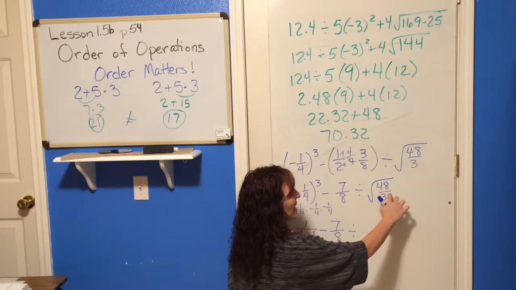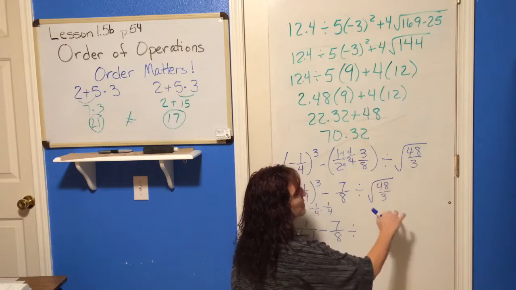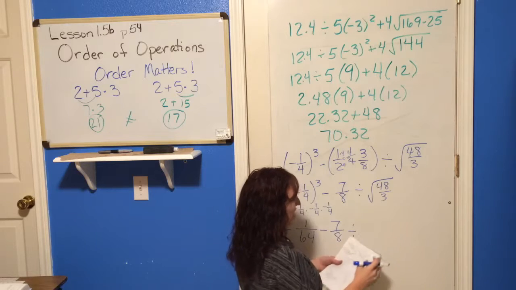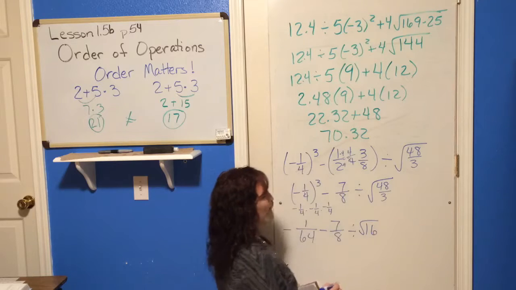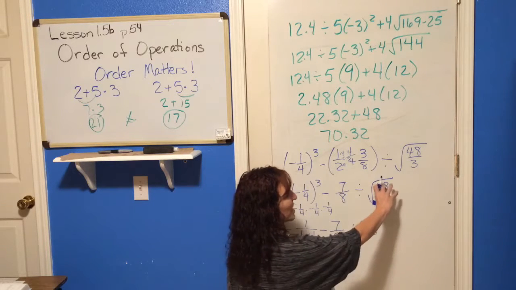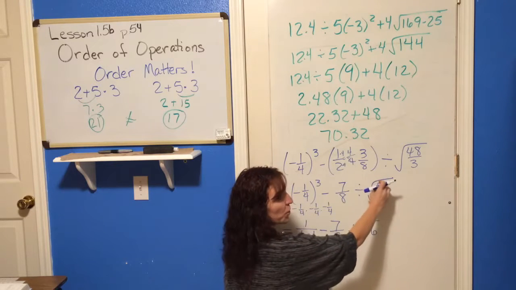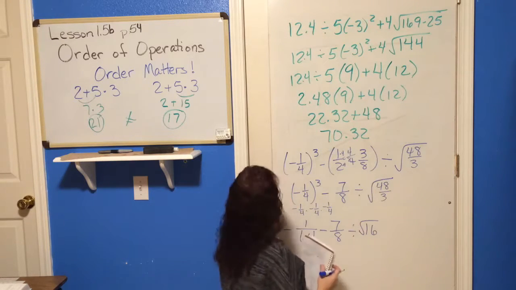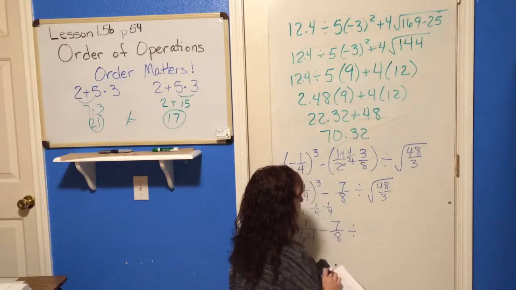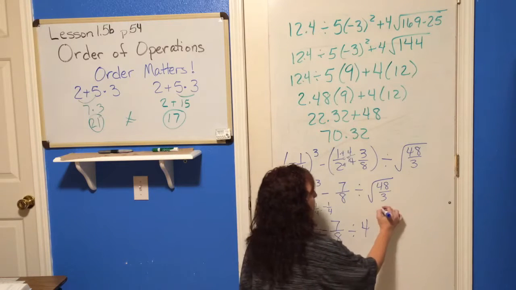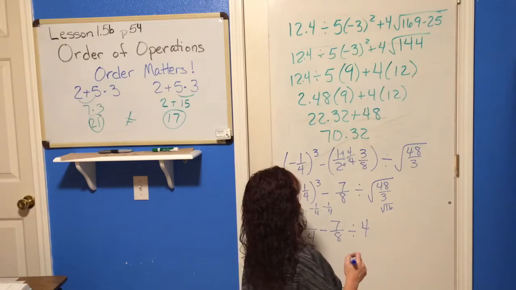And in this case, I don't know what the square root of 3 is, and I don't know what the square root of 48 is. So this time it's going to be better to do the division first inside there, because 48 divided by 3 is 16. And so then it's almost like this was treated as a parenthesis. Okay, so we can either do the division first and then the square roots. Remember that? We said that. So now the square root of 16, I can just say, well, the square root of 16 is 4. So it's kind of a little half step in there. I'm also running out of space, so I'm trying to do it all in one.